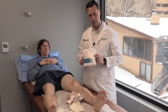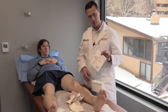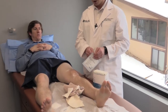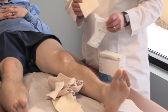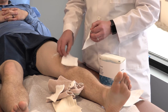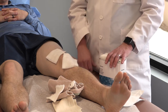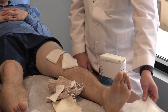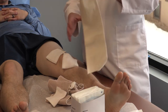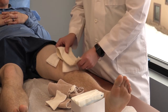We'll send you home with a whole box of 4x4s — these are just normal gauze that you can get at any pharmacy, so if you run out, you can go grab a few more. All you have to do is open up a couple, just enough to cover each incision. It's really just there to keep everything dry and keep it from leaking on your clothes if it does bleed a little bit at the beginning. Cover each incision and then we'll give you two of these little tube grips that will pull up and hold everything in place.